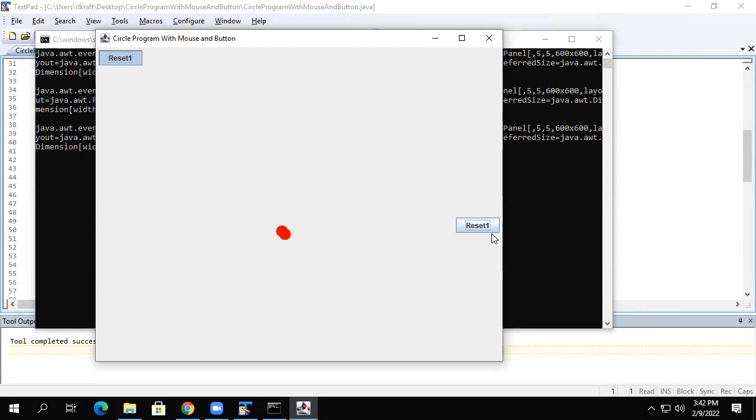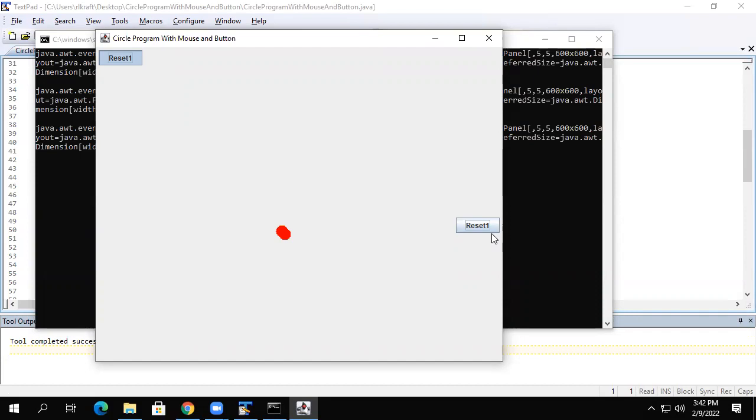The rule is that the first thing paintComponent is supposed to do is call super.paintComponent, which calls its parent class's paintComponent. The parent class paintComponent is responsible for clearing the screen. That gets rid of any garbage that's showing up, because they don't guarantee that things won't get messed up. So before you do anything, you're supposed to call the parent paintComponent, which clears the panel, and then you're supposed to paint on it.